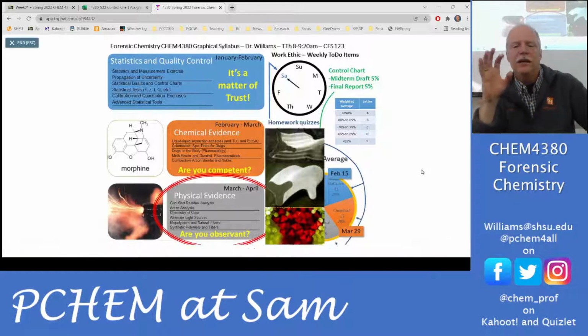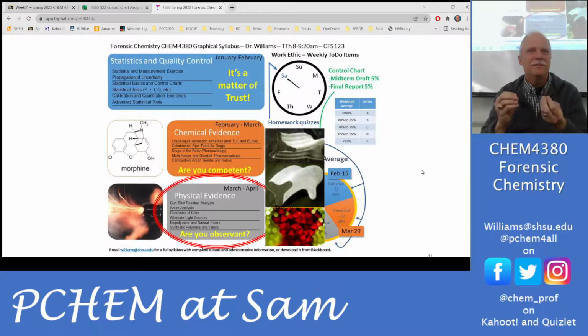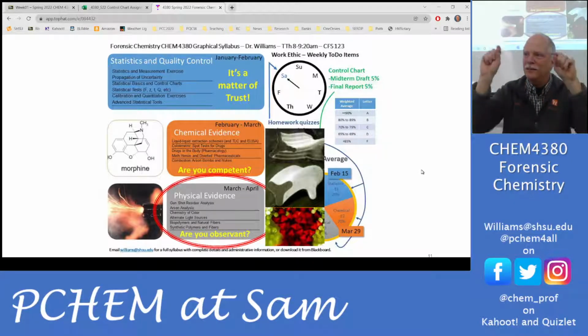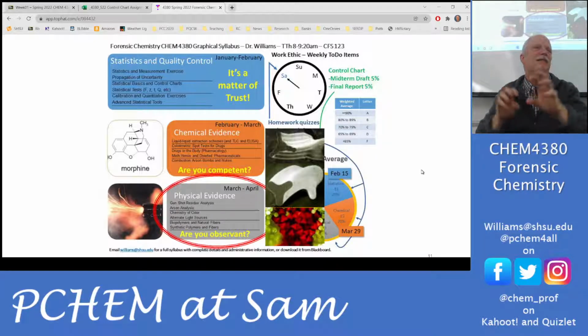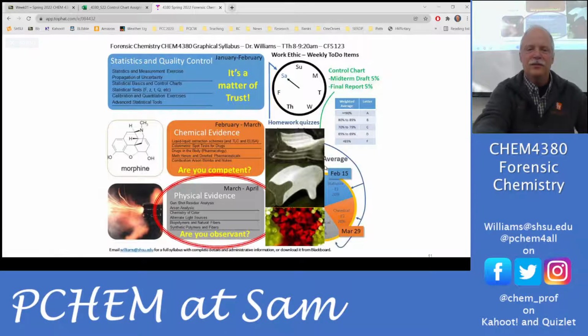Okay, so looking at fibers, looking at gunshot residue analysis, where we get into microscopy and looking at the shapes of particles. Pollen and gunshot residue are the same size. So it's going to be really hard to find that, needle in a haystack, maybe, but you have a scanning electron microscope that can definitely see the difference very easily. And the gunshot residue is a molten particle, so it looks smooth on the outside, whereas pollen has all these little spikes, so it can stick to stuff and move around and get caught on the wind and everything like that and irritate your nose. Okay, so the physical evidence is sort of a really key piece.